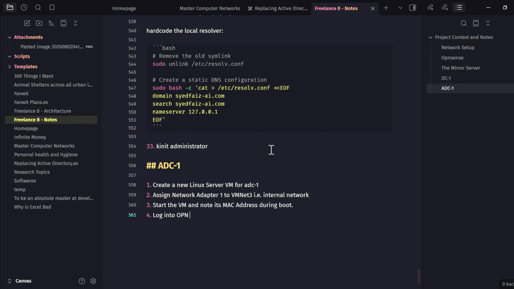Log into the OpenSense dashboard. Okay. Go to Services, ISC DHCPv4, reservations, to add ADC1, and here we go.